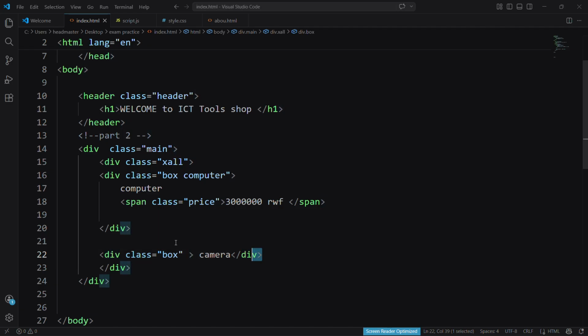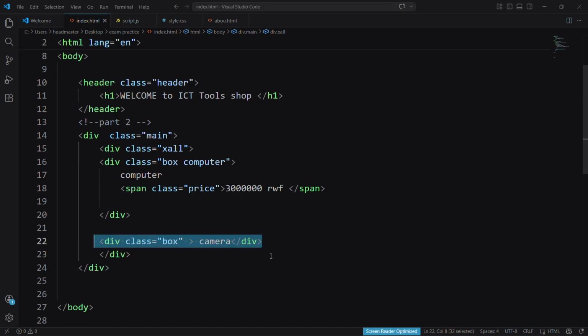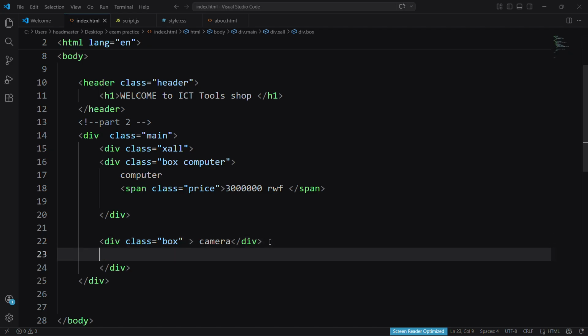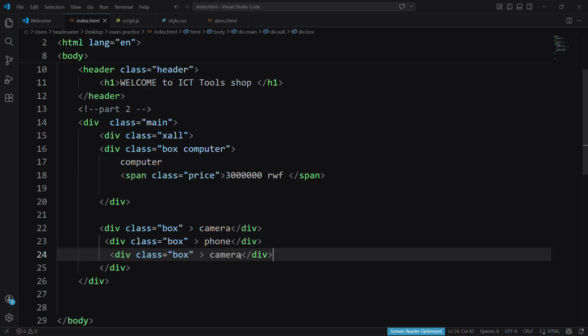So let's copy it for making the others. Box 2 will be phone. Firstly, it will bring printer, as they are asked to do.